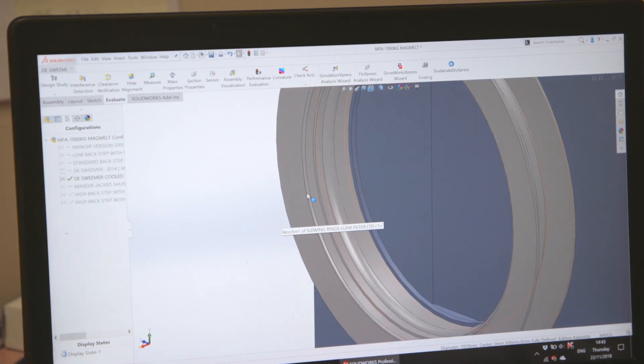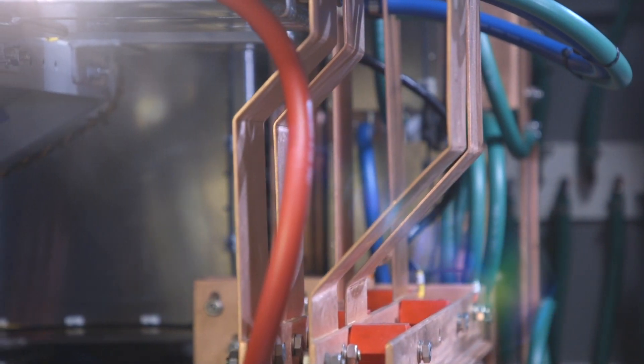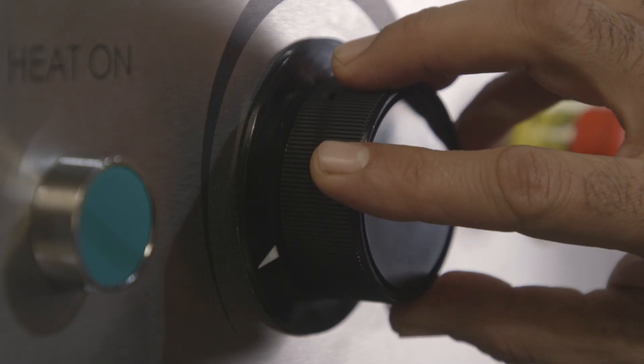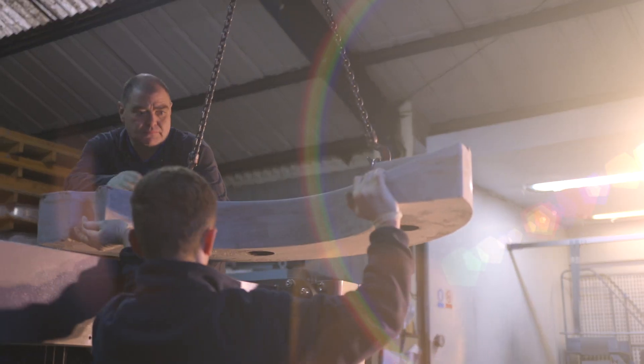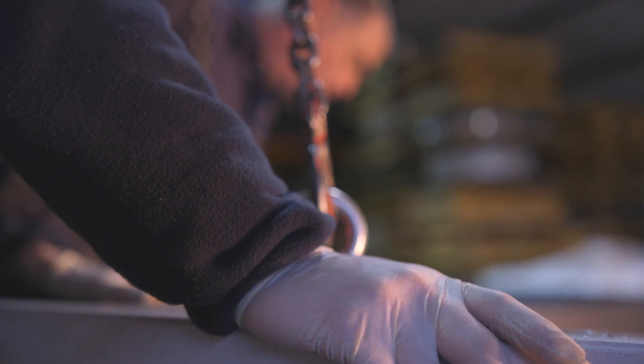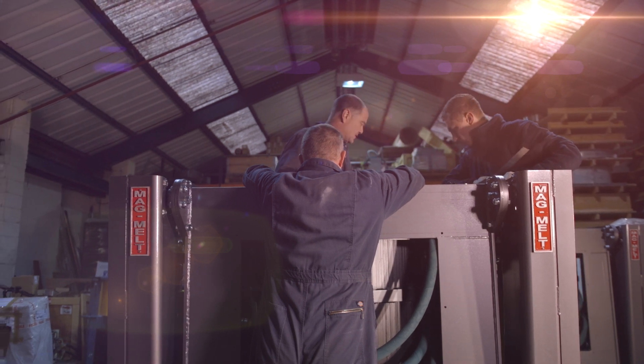Computer designed in 3D and built in the UK to your exact specification, Meltech leads the way in induction melting furnace technology, offering the highest quality products and service, and backed up by people who care. We are ideas people. We are inspired by our customers. We apply a creative approach to their needs and use our knowledge to deliver metal melting systems that are simple to use and maintain.